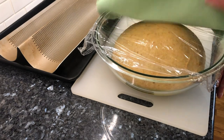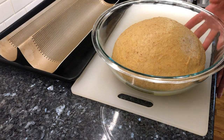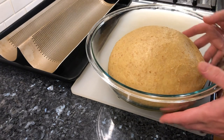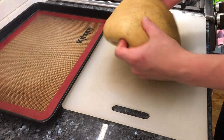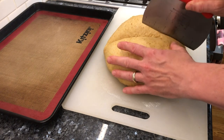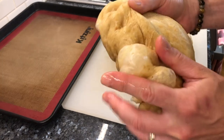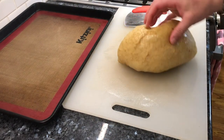Let's see how our dough rose — wow, yeah! This is about more than doubled. It looks beautiful — it's soft and springy, nice and warm. We're ready to make some bread! This amount of dough will make four baguette loaves. I'm going to divide the dough now, let's get it out onto our board. I'm just going to work it real gently — it's real fluffy and soft. Get your nice knife, go in half approximately. Put half of it away — look at this! It kind of makes these bubbles from the yeast gas, but that's okay.